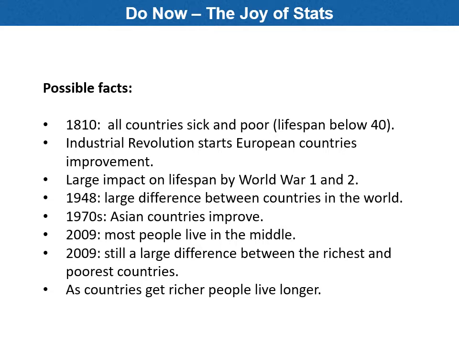So when you look at people and the number of people in the world, there isn't a huge difference, but there certainly are still some people who are living in very poor countries and living very short lives. And generally, as a theme, as countries get richer, people live longer. I'm not sure that's particularly surprising, but the evidence there definitely shows that.